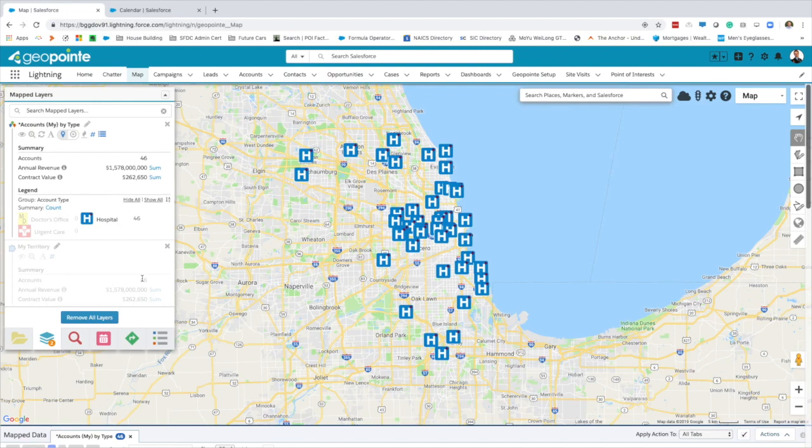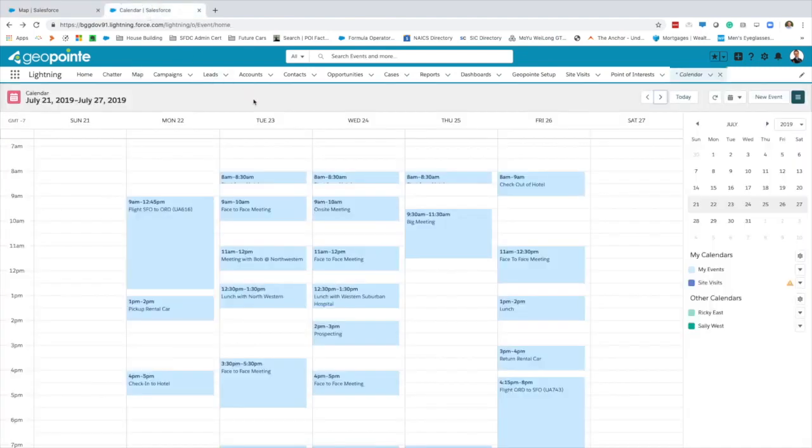Just to switch gears slightly, I've actually gone through a process of planning some days out. I'm going to be in Chicago next week, and if you look at my calendar here, I'll be visiting the area, and I have a number of meetings planned across that week. Obviously, I'm flying in, I'm picking up my rental car, I'm staying at a hotel during that period and flying out at the end of the week.